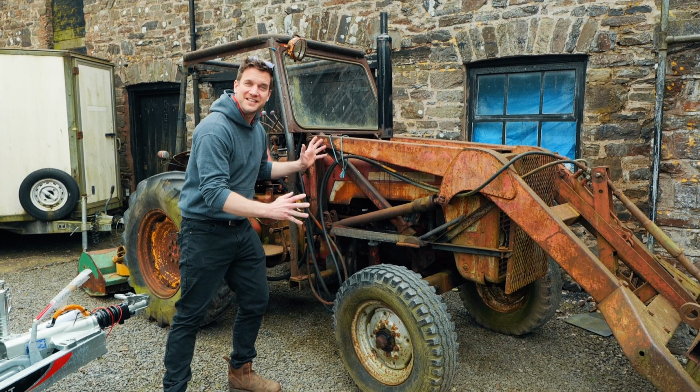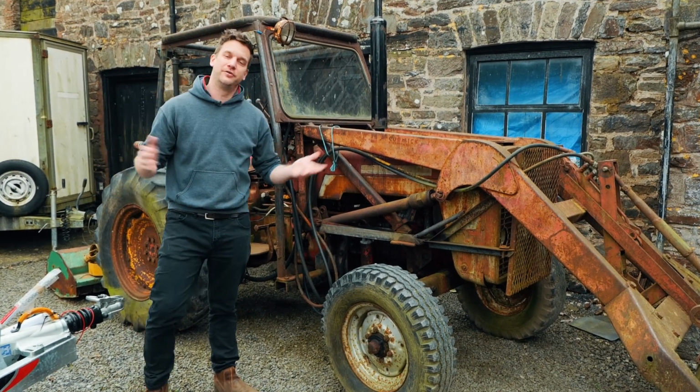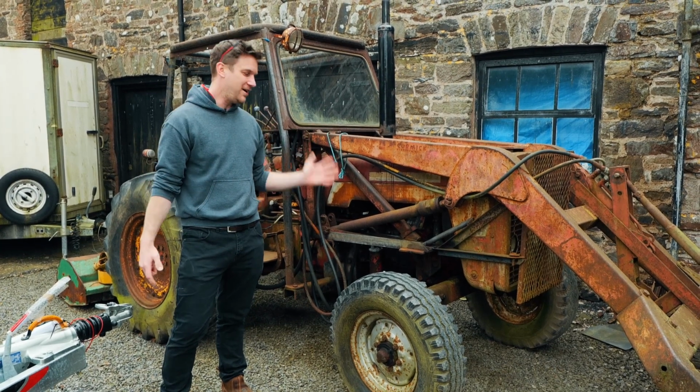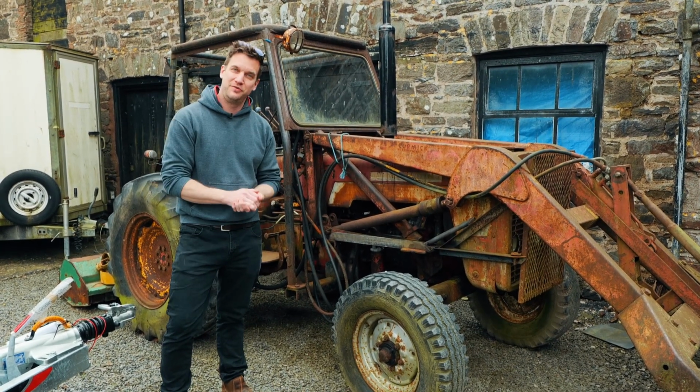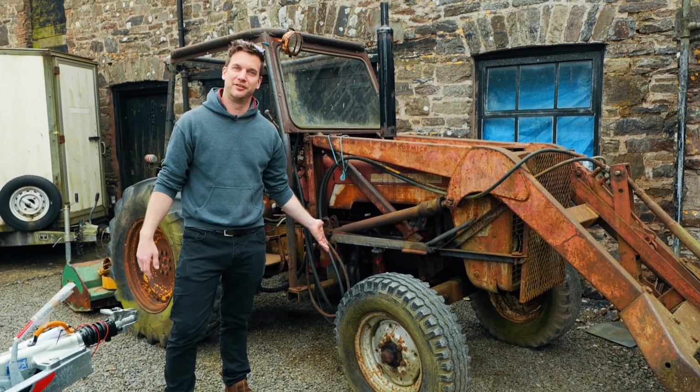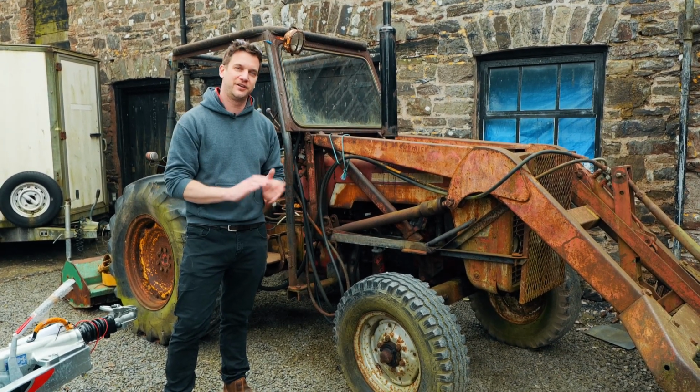So here she is, guys. That's it. I know, we've done sod all. We haven't done anything with her. When we got her home, we parked her down here in the yard and she has not moved since. And to be fair, she's just been in the way a little bit. And she's, well, dribbled on the floor a few times. But that's fine, we're quite happy with that.